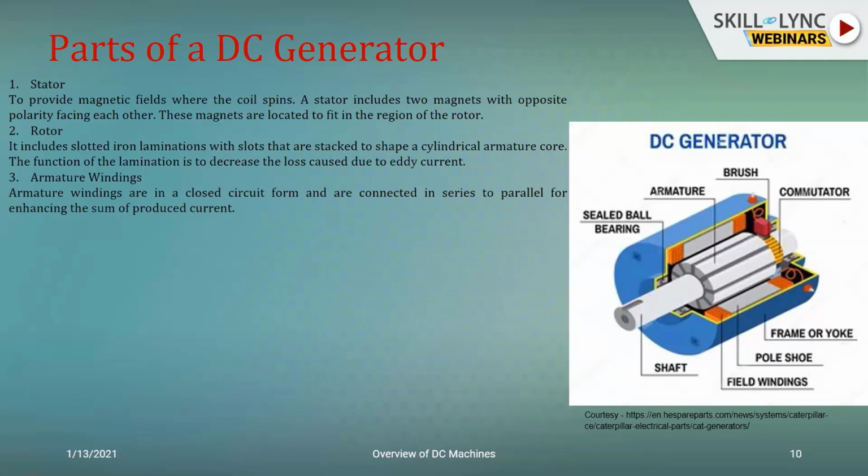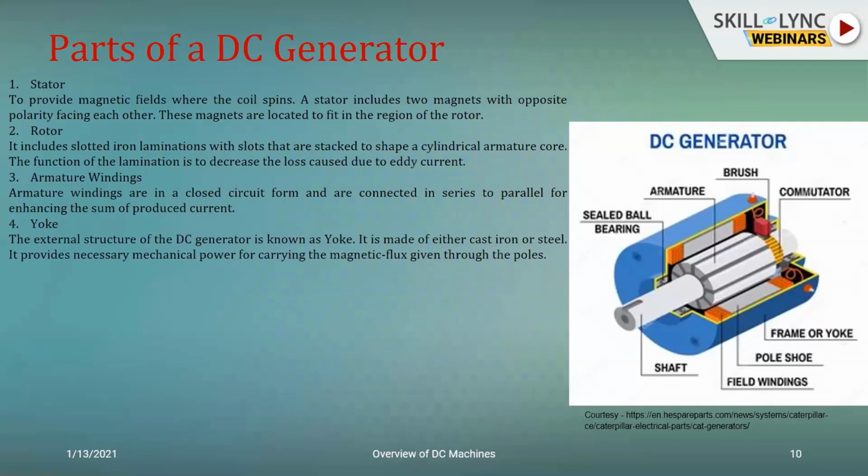The next one would be the circuits or the windings that are wound over it. So across the armature, that is the rotor circuit, you have your armature winding. Now here again, depending upon the requirement, they can be connected either in series or in parallel. Accordingly, if they're connected in series, you will have the series machine. If they're connected in parallel, you'll have the shunt machine, or they could be connected in combination to provide you the compound machine.